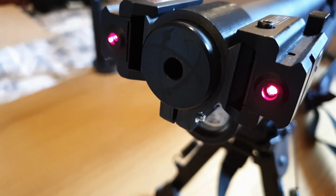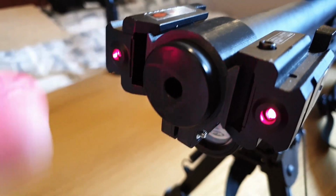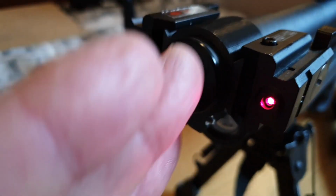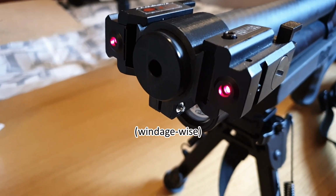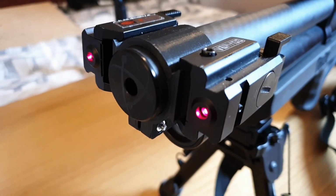You'll see at one point in the video where there's one dot showing because this particular laser seems to eat through batteries a lot faster than this side. But even if one of these fails, the vertical crosshair is where the pellet will be aligned to strike. And if the dot is low down on one side, then you can work out where the pellet will strike.